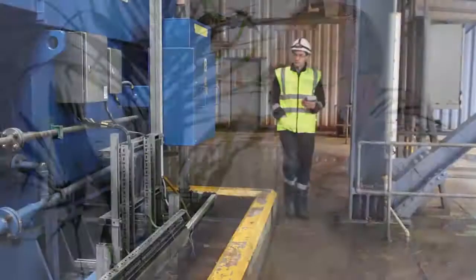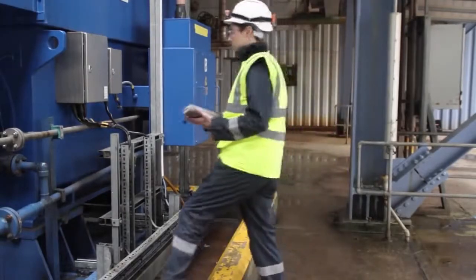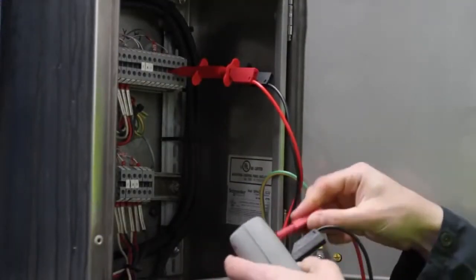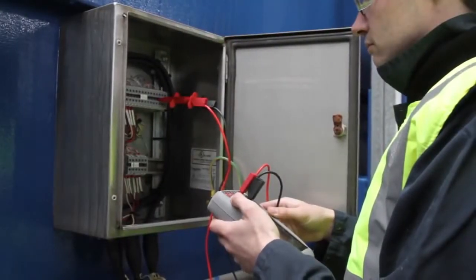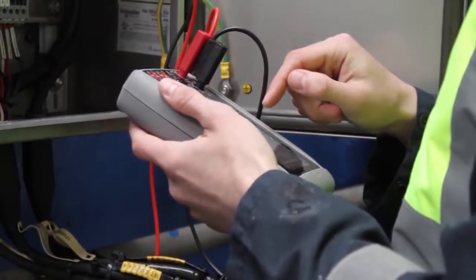Genie is the smallest and lightest product of its kind, so carrying it around a process plant is very easy. Genie is all about productivity. It's got fantastic flexibility as both a calibrator and a HART and fieldbus communicator. By combining all of this into a single product and platform that's intuitive and simple to use, it means the technicians working in the field can get on with the job and get great results simply and quickly.